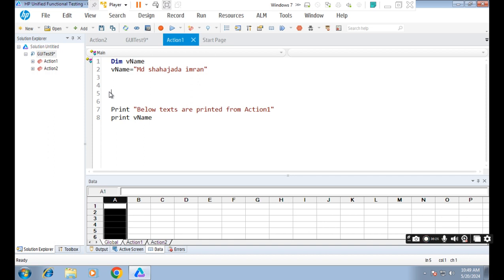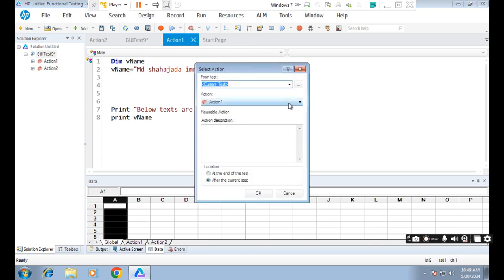Instead of this, I will be calling action 2. So I can use call to new action, or call to existing action. So I will be calling an existing action, clicking it, and I will be calling action 2 after the current step, and click on OK.